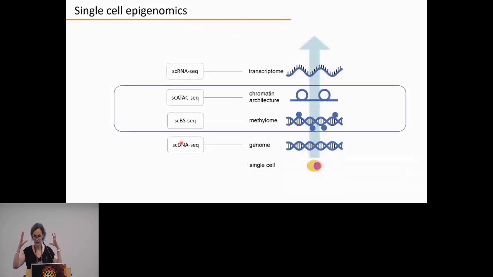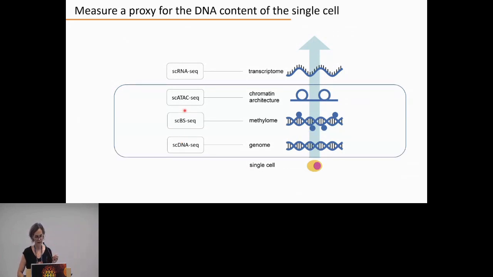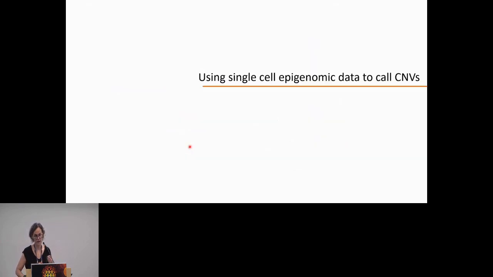Good, so now I go back to this picture of the cell and all of the different layers. And the next question that came to us in the group is, okay, what else can we obtain from that data type? So we can get to the cell types, we can get to the regulation, but is there something else that we can still leverage from that data modality? What occurred to us is that when we measure the ATAC-seq or the bisulfite sequencing, we are measuring over and over the DNA of the single cells. So obviously, if there is any information about copy number variations, we should also be able to obtain it with the single cell epigenomic data. And this is what we did. So we used epigenomic single cell data to call copy number variations in populations of single cells.